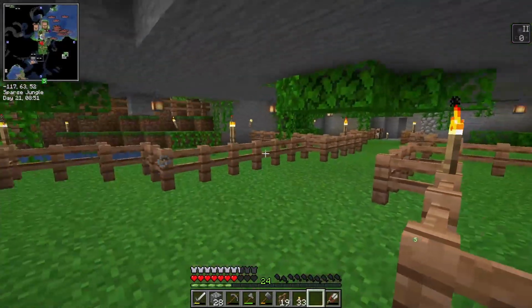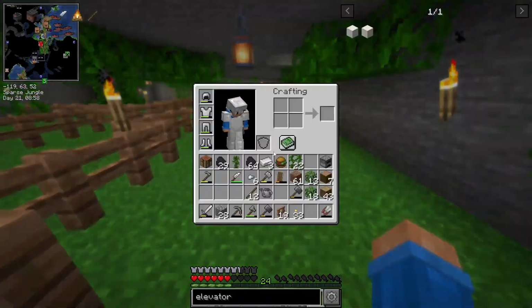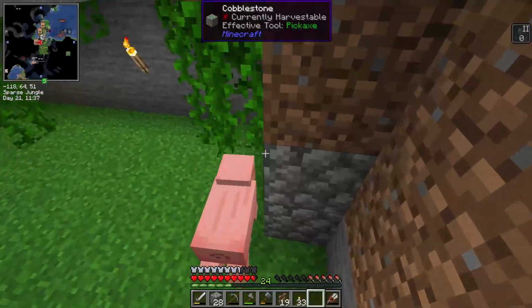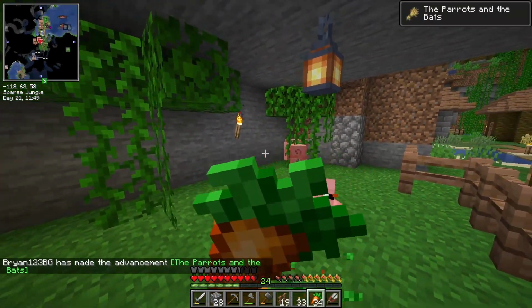I'm going to put the pig pen over here. I think that's fine. Yeah. There you go. Just click on it again and I'll go. And I shall eat my hamburger soon so I don't die of hunger. Alright, that is the first breeding done.